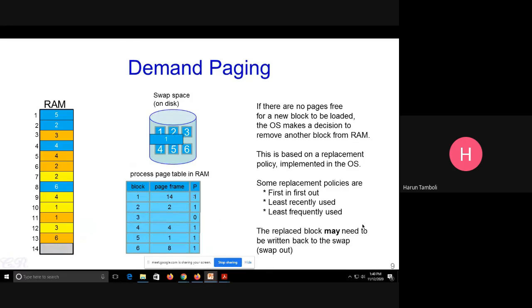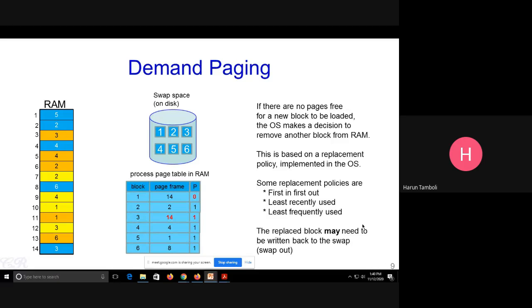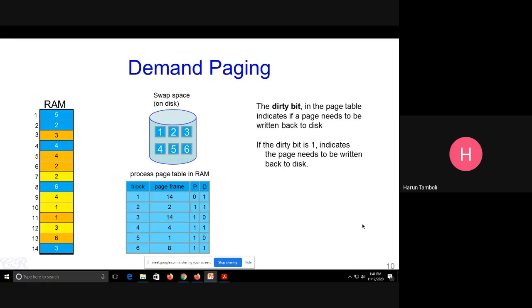So for example, suppose it has removed block 1 and instead it is loading block 3. Whenever it is removing a block, first it will check whether a modification is done or not. To indicate that modification, one more bit that we are using is called the dirty bit. So why are we using the dirty bit?